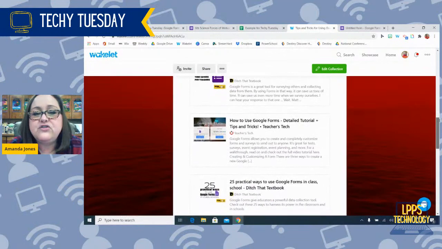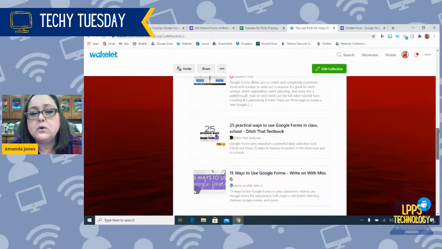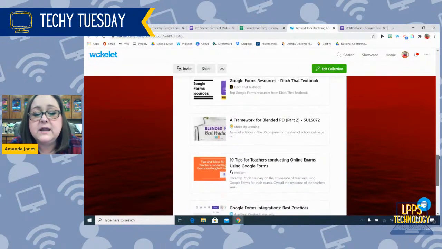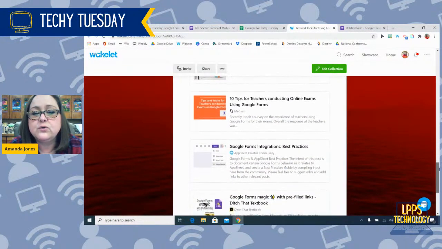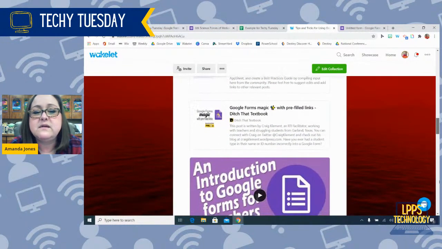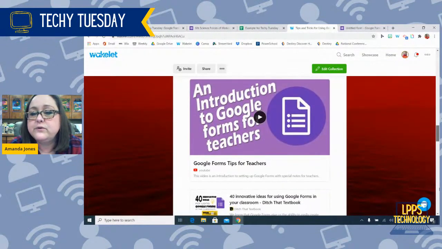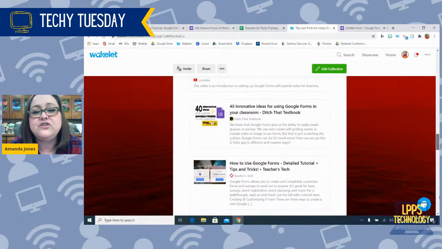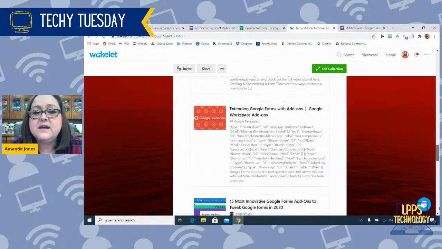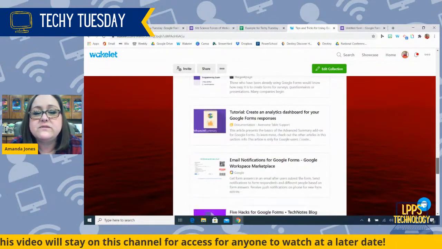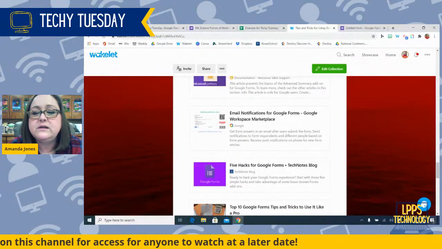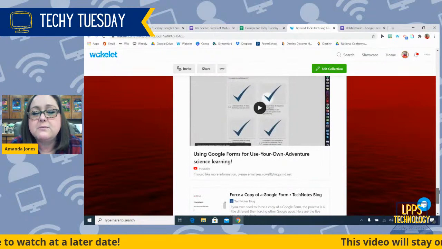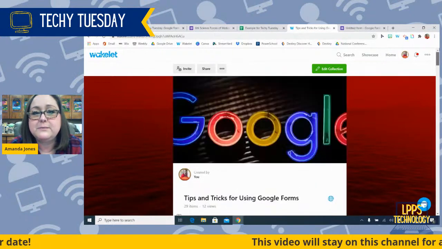All sorts of information from Ditch That Textbook or Shake Up Learning: different tools, best practices, an introduction to Google Forms for teachers if you want even more basic information, innovative ideas, and more information about add-ons. All of it is included in this resource board that is attached to this presentation.